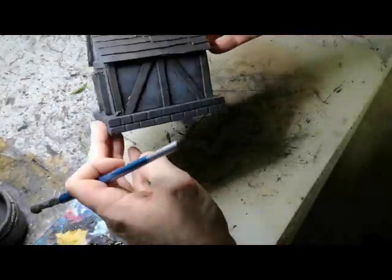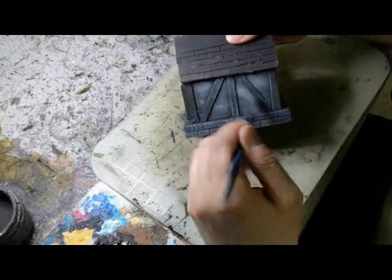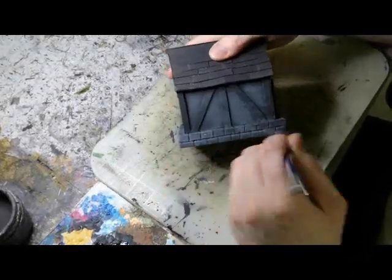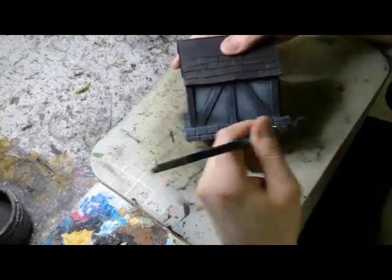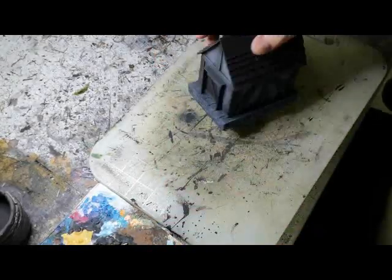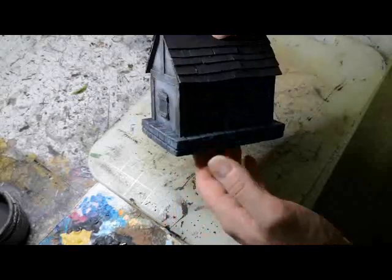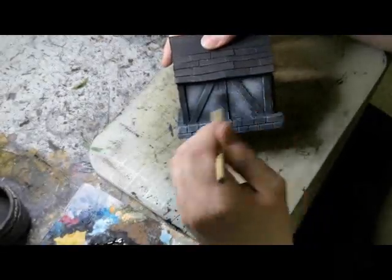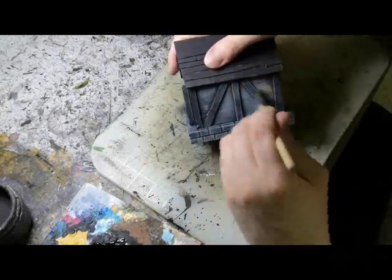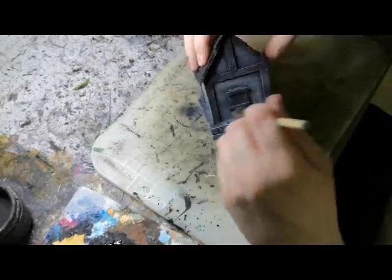First up, we're gonna take three parts black and one part white to make a dark gray color, and then we're gonna dry brush this across most of the surfaces. I'm gonna do my best to avoid the timber frame as much as I can, but if you do get some paint on there, don't worry about it too much — we'll be going back over this later on. Next up, we're gonna take one part black and one part white to make a medium gray color, and this we're gonna lightly dry brush across the pre-existing gray areas, again doing my best to avoid the timber frames. As I mentioned before, there is an episode called Ruins that has full detail on all this. Continuing on, we're gonna take three parts white and one part black to make a light gray color, and we're just gonna keep dry brushing across those same areas — just like the color is getting progressively lighter, so too are my brush strokes, until I'm doing just basically a light dusting across the surface.